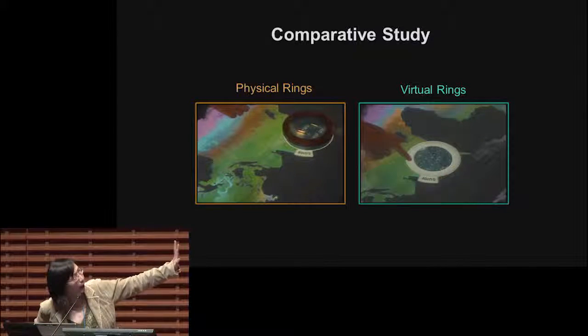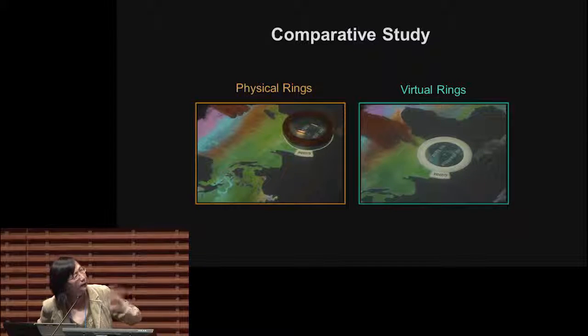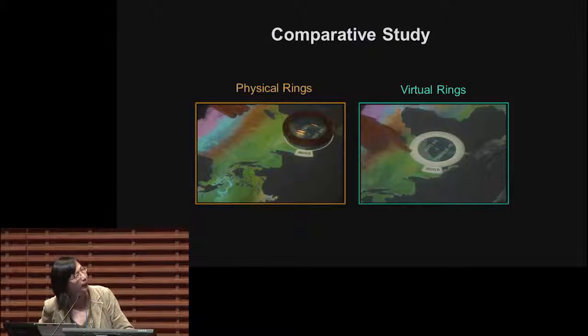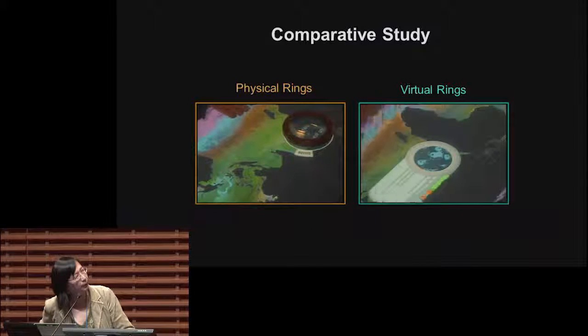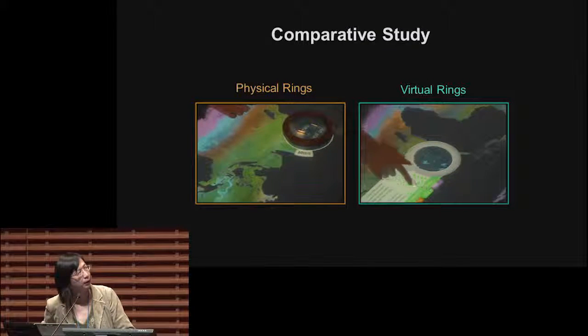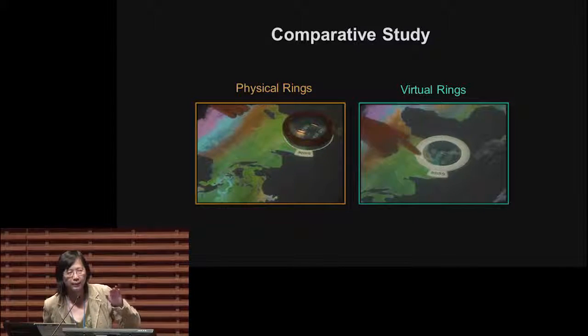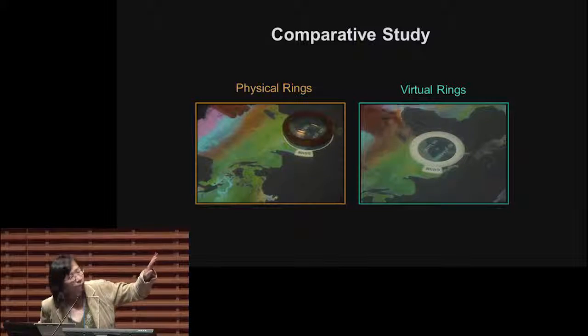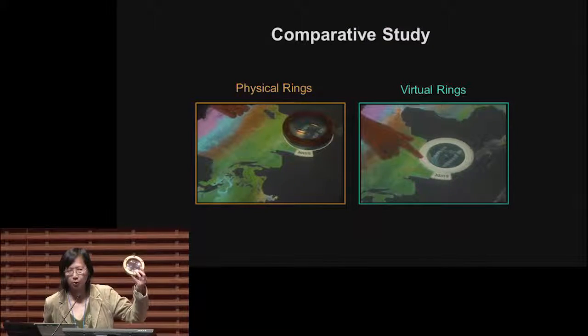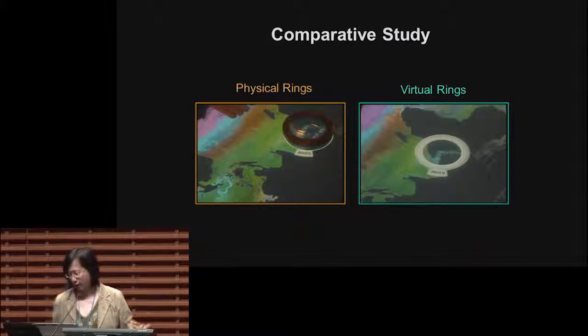So it's very much like the physical ring. You can move it about. It's the same size as the physical ring. You could position it over a location on the ocean, and the phytoplankton image, the view will show up. You can also open up the guide, which will tell you a little bit about the 4 major phytoplankton groups that are featured. The designer went as far as to create a slight distortion in the virtual lens to mimic the slight distortion of the physical lens.